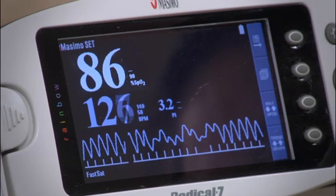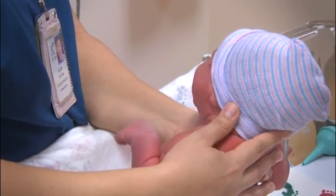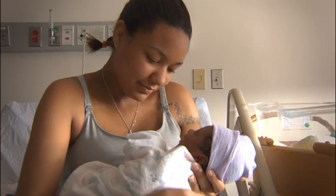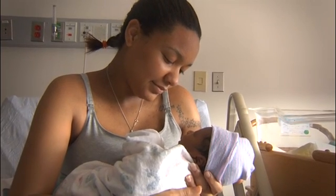If the pulse oxygen levels recorded are lower than normal, your baby will be rescreened, because sometimes babies take time to adjust to breathing outside the womb. If a screen does not give the results that we are looking for, we do multiple screens. If at the end of those multiple screens the results are still not what we want, we are in touch with the baby's pediatrician and they determine what the next course of action is. The goal is to be sure to catch any concerns for your baby's health before he or she leaves the hospital.